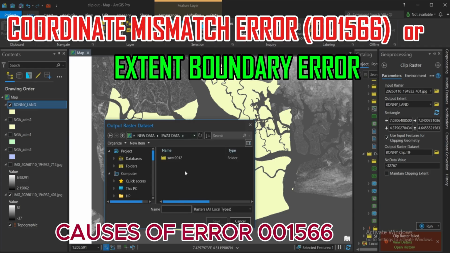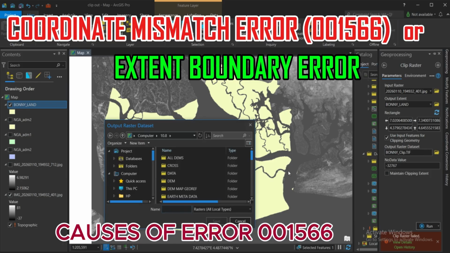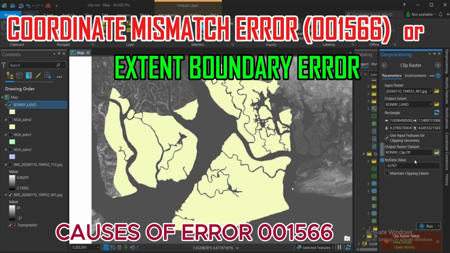So the missing information that results in this error must be corrected appropriately, because once information is missing it affects the entire process, which must start afresh.